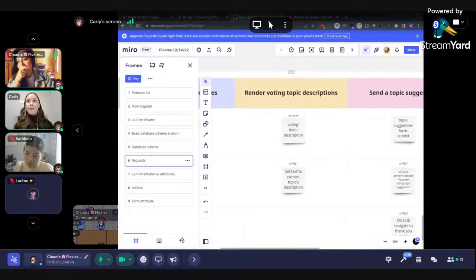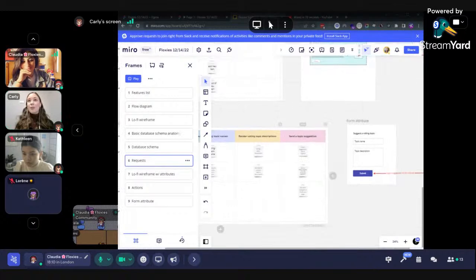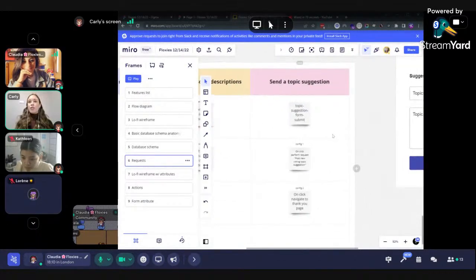Same with the descriptions, we need to set a separate action for that. So again, we can start seeing pretty quickly there's going to be a lot of actions to start accounting for. This is just scratching the surface of one piece of one feature. So it gets pretty crazy pretty quickly. Same with the topic suggestions. And I want to go over this one just because it's a little bit more complex in the configuration.